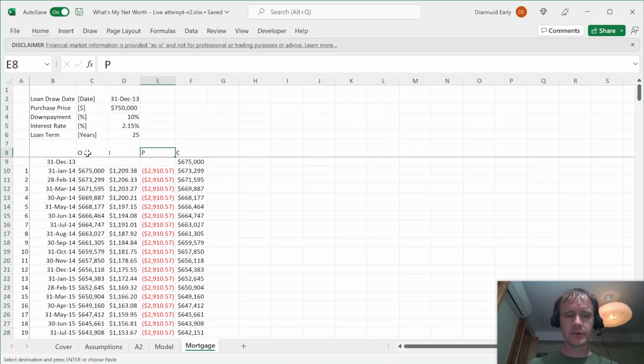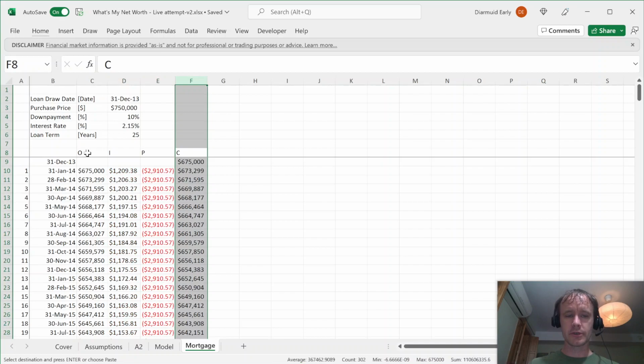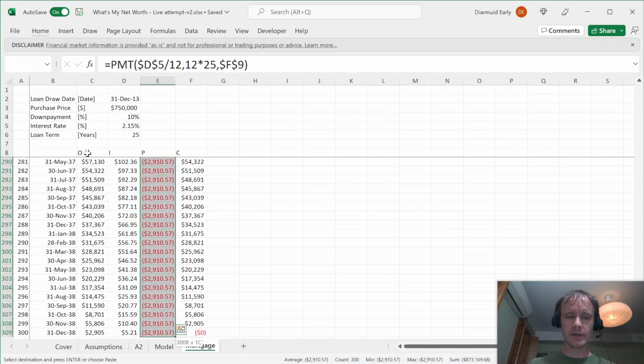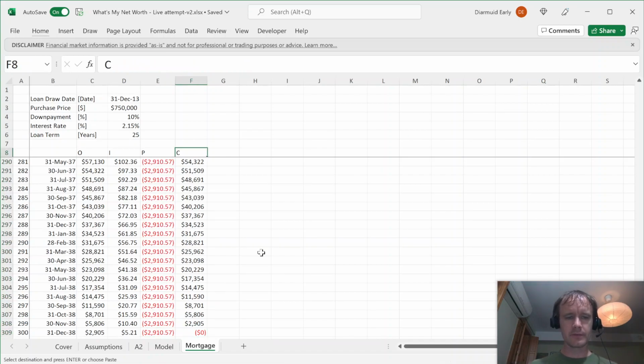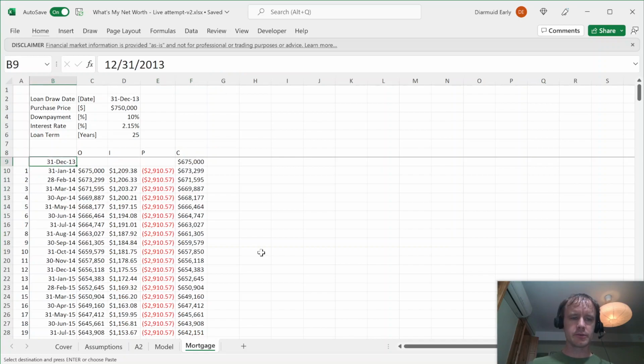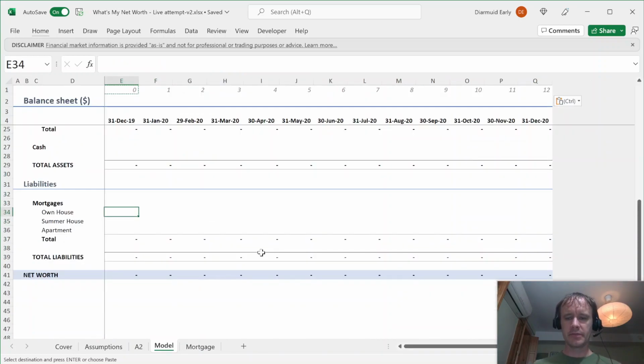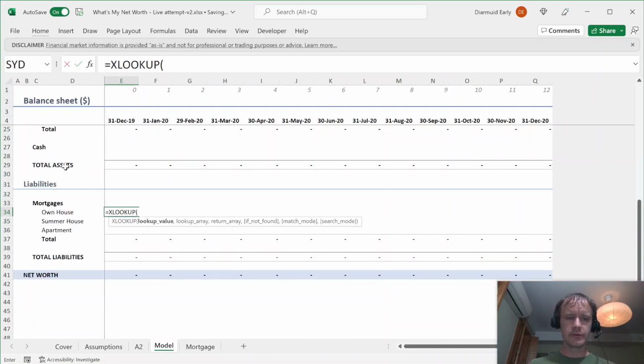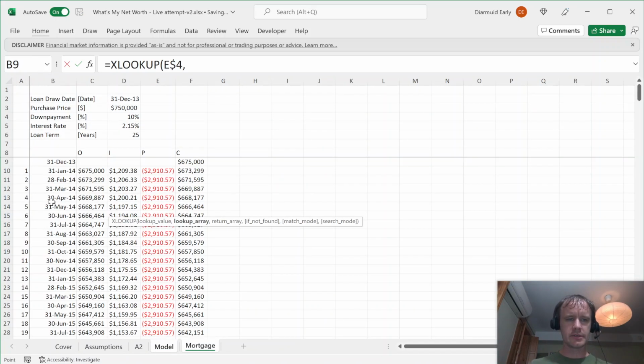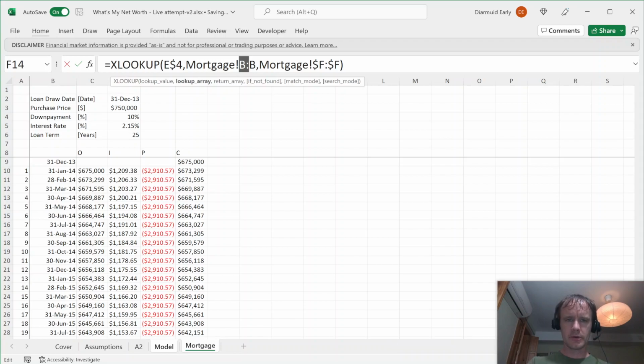So you've got your opening, your interest, your payment, principal plus interest, and your closing. And obviously the whole nature of a mortgage is that principal plus interest amount stays constant throughout. It lasts 25 years, so 300 months, and it gets to 0 at the end. So that is all behaving as you would want. And so then basically your option one is to just build that whole supporting schedule, and then XLOOKUP this here, returning from here. And I should lock those so I can copy across.